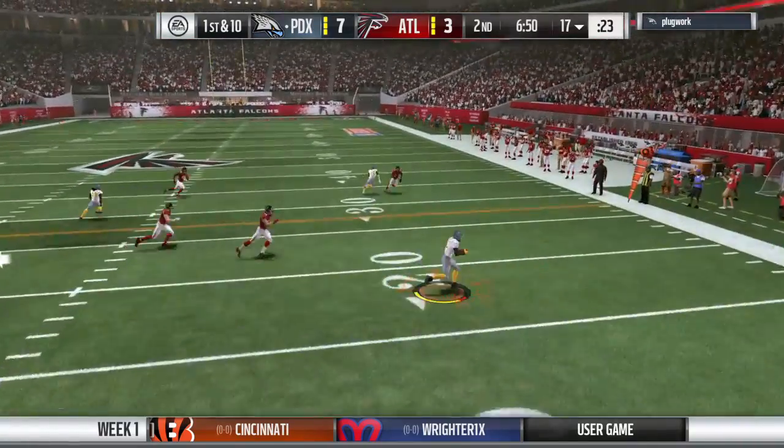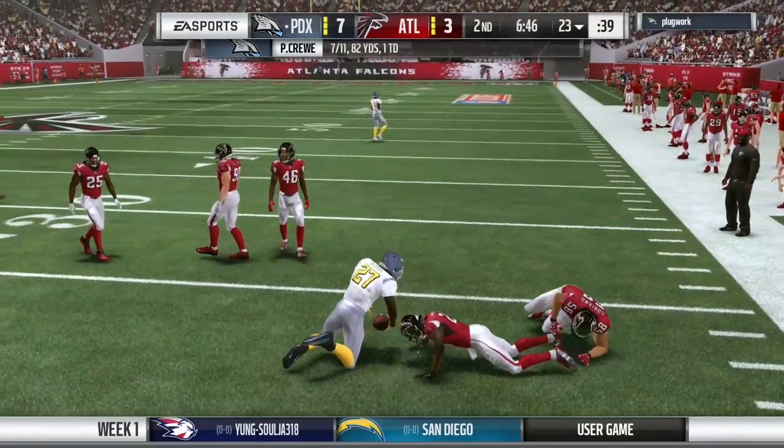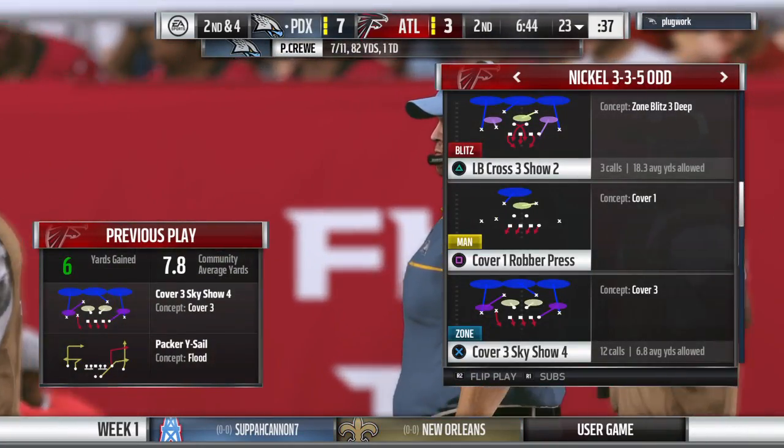Try and start this drive in the air. He's going to find his running back. It's complete. It's a gain of 6 on the play, and it's a 2nd down.